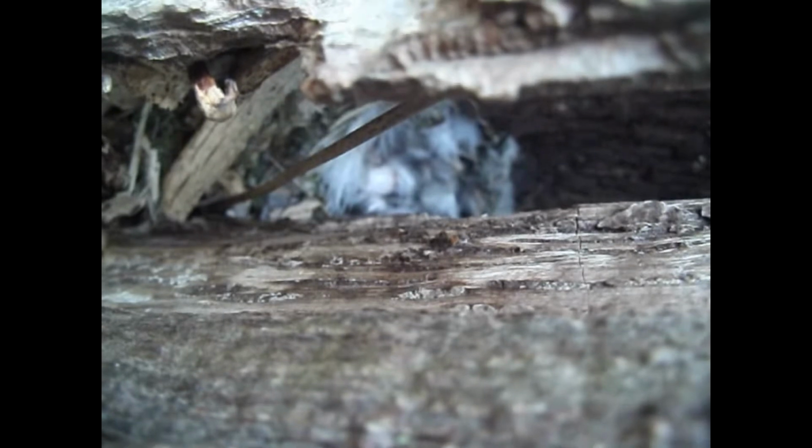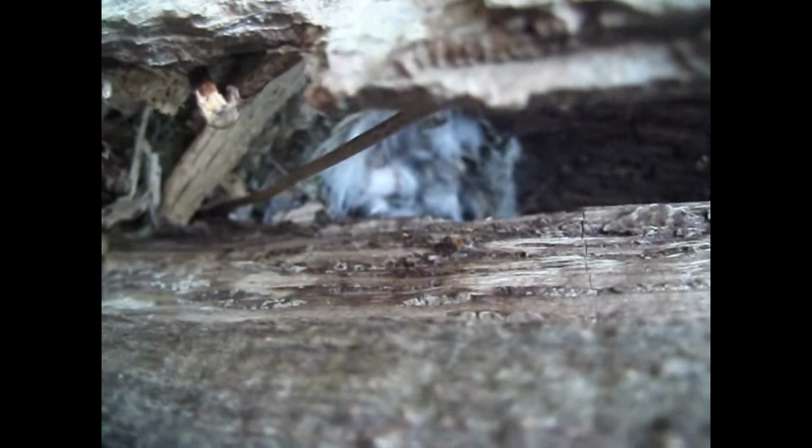And when I come back in a week's time or so, when it's got the young, I'll try and get some film of a bird coming in and out feeding them. My friend would love to see them, but it's up a bit of a tree here, and he's a bit scared of heights. I think he's a bit jealous that I've got up here and looking in the nest, but at least you'll be able to see them on the camera anyhow.